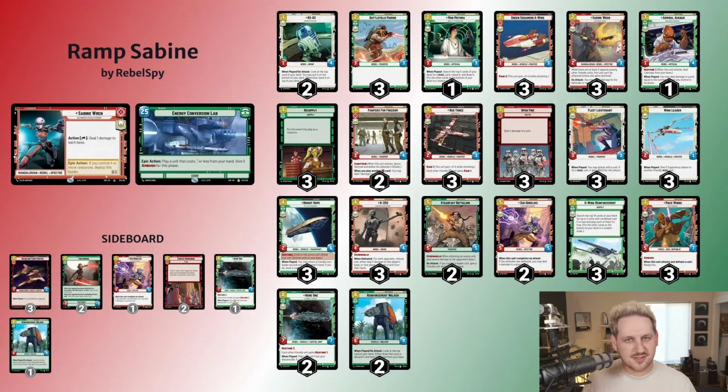And yeah, so this is Ramp Sabine. I think it's a really fun deck. I think you can catch tons of people off guard. I think that nobody is going to be expecting you to do this, at least not in game 1, and you're going to have a lot of fun surprising people with this. So if you play it, let me know what you think about it. If you make any changes, let me know what those are. And yeah, let's move on to deck number 3.